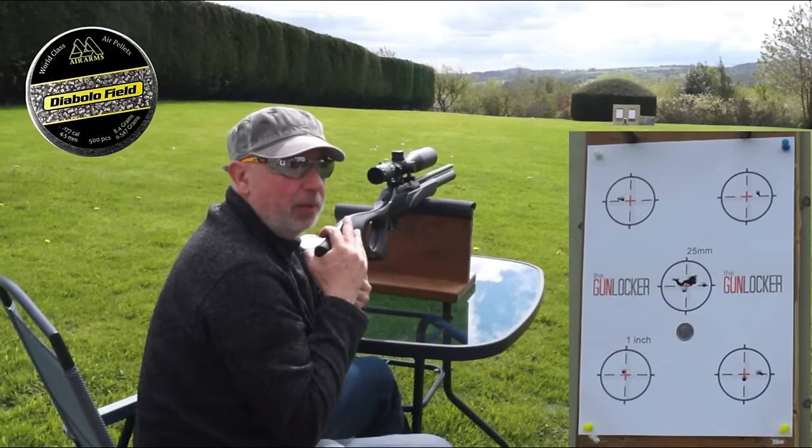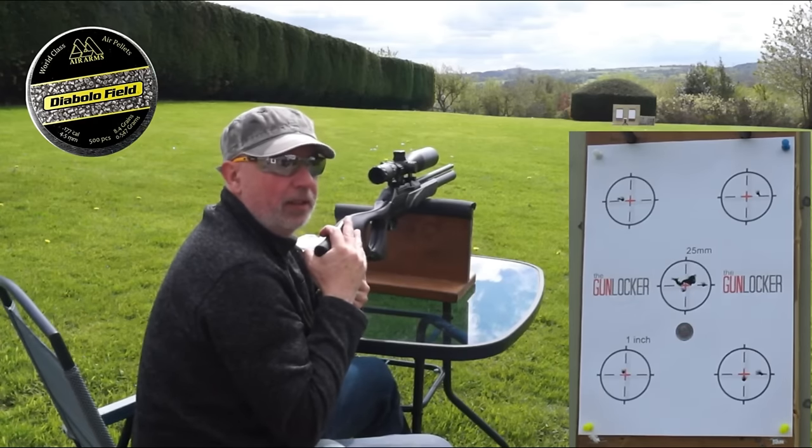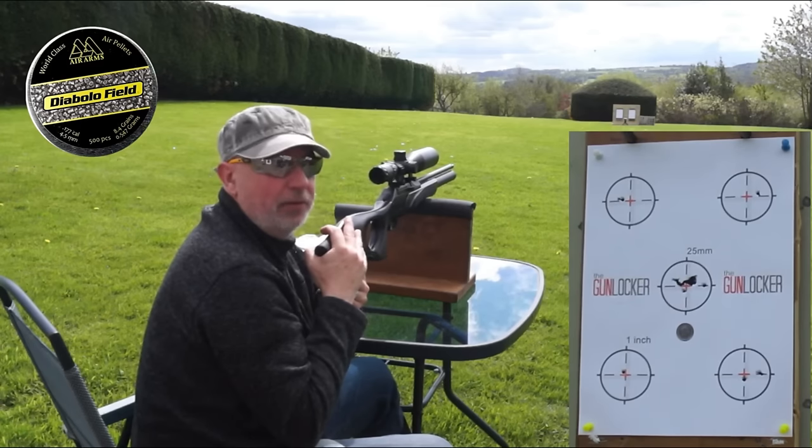Yeah, that just proves my point. So if you look at the bottom right hand target now, that was bang in the center of the target. So it's me that's let this rifle down. It's not the rifle, that's for sure.